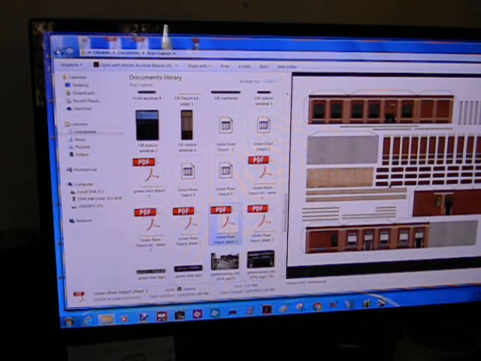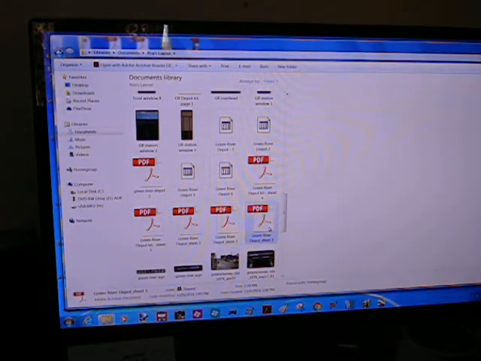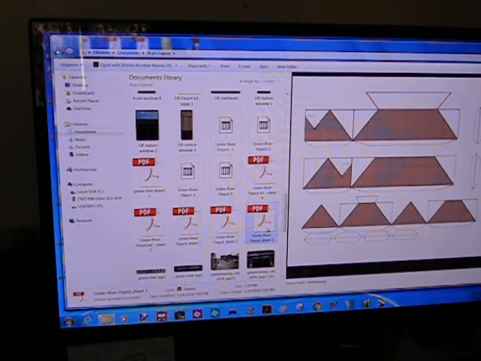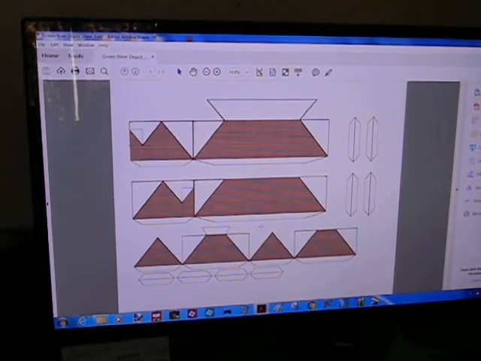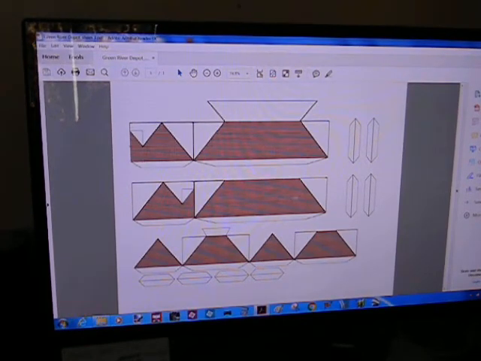Now let's see, this is sheet 3. This is the roof. This probably was one of the more difficult things to try to get the angles correct. This is probably about the 3rd or 4th attempt that I made trying to get this so that it looked correct.